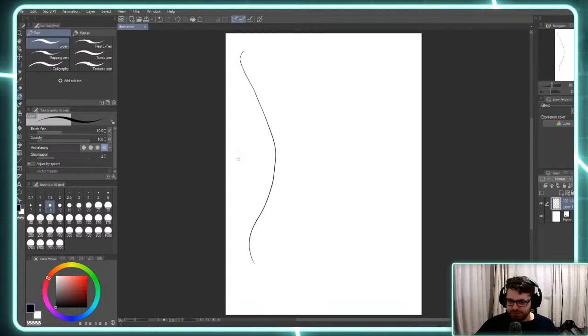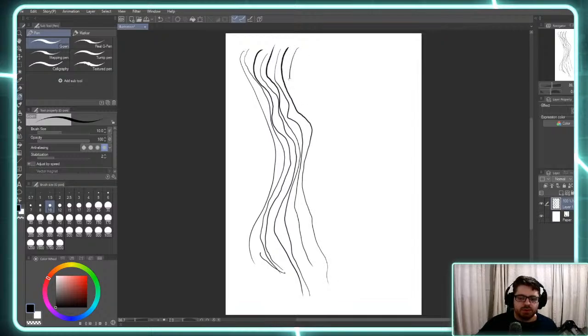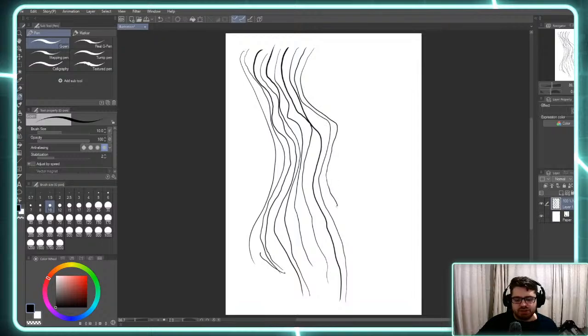So the first one is curved lines. Now, the difficulty with this one is not the curved lines per se, but the task is to draw them as fast as you can, while trying to keep them as close to the previous line as possible, and as smooth as possible. Make it one fluid movement. And you can see I'm pretty bad at this.